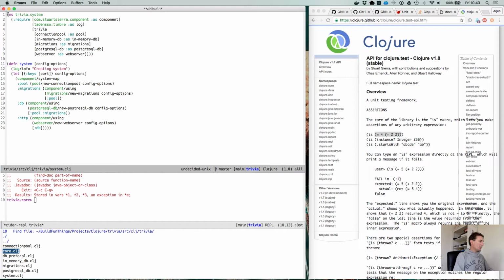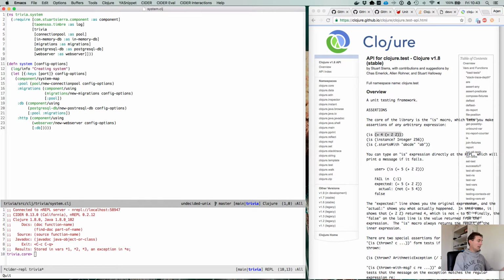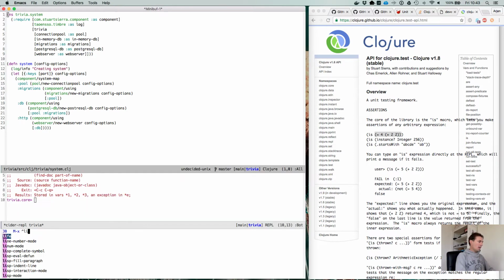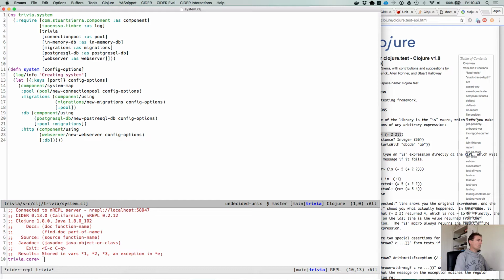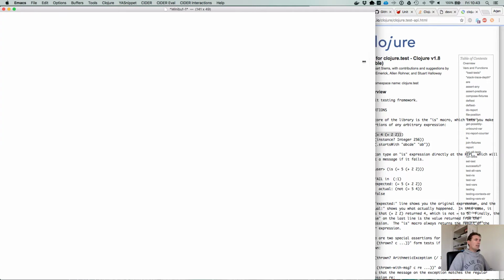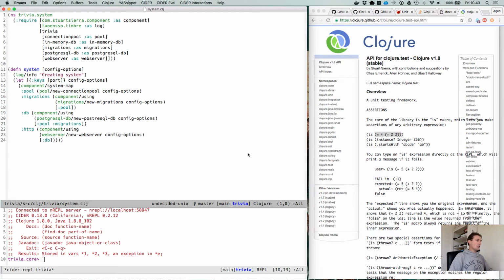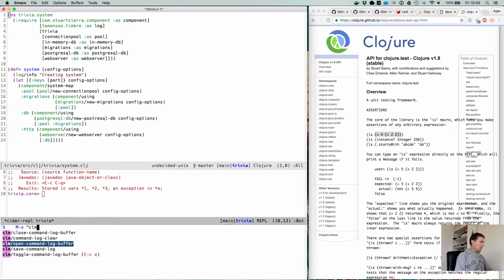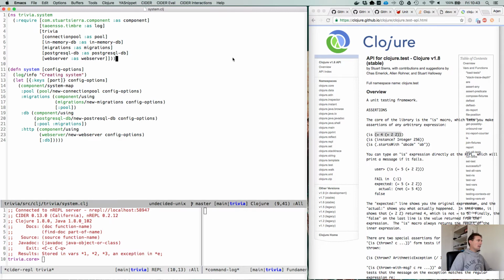And then we have all the individual components, like the connection pool that actually talks to the database. That would be more of an integration test when multiple components work together. Let's increase the font a little bit. And we will open up the command window so you can see what commands I'm running. CLM open command log buffer, and then it will show the commands right here.